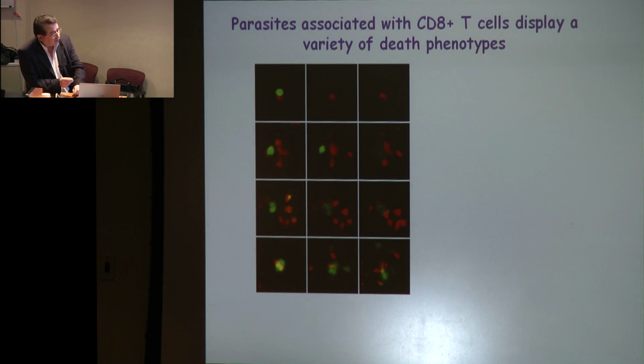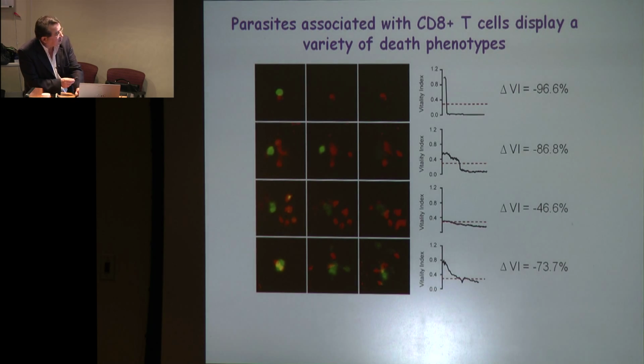When we look at mice which have CD8 cells, we see a different phenotype. Sometimes you see sudden disappearance of the parasite in spite of the fact that CD8 cells are there. You see the fluorescence, boom, disappear, 96% minus, and essentially this is a kind of violent death. These are different series, 5 minutes after the other. The microscope revisits the same parasite every 5 minutes.